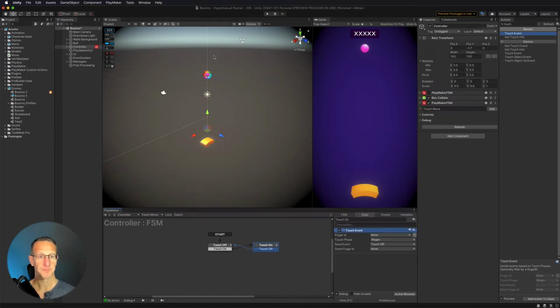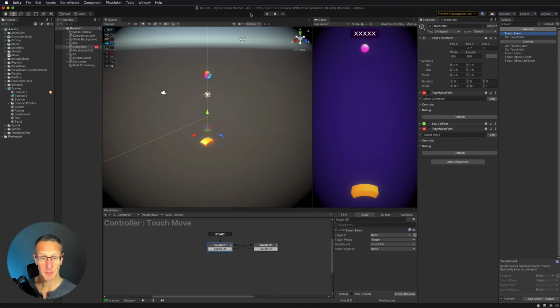Okay, so that's good. Now, if I click play, it's going to take maybe a second and a half. It might be different for your device. But for my setup, it takes about 1.5 seconds for it to actually show up on my phone. Whatever's in the game window actually shows up on your phone. And I think there's a little bit of lag in this. Okay, so I'm going to go ahead and hit play. If my finger is on the device, it should go over to the touch on, and if it's off, then it should go back.